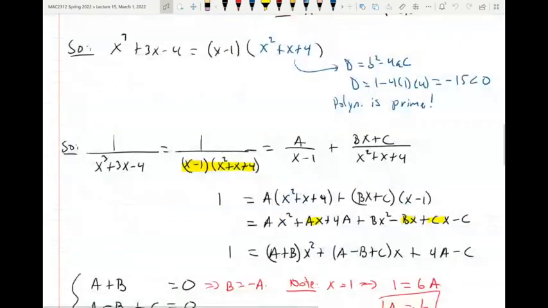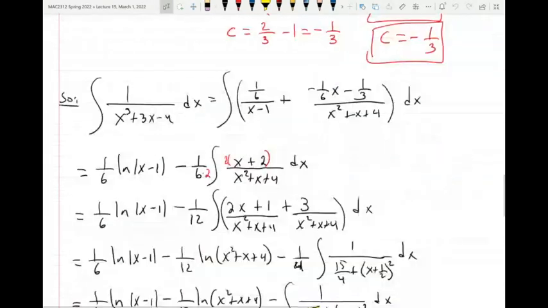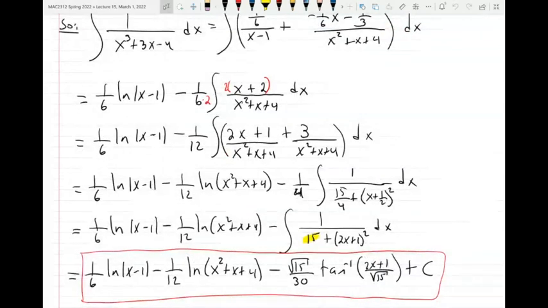Once you get the factoring, the rest is just tedious, but you know exactly what needs to be done. And this is what I just did here. That's the trick. If you get an irreducible quadratic, how do you deal with that integral? Look at the derivative, then make the derivative show up on top. You have to do some little tricks, multiply by something to adjust the coefficient, do a splitting. You're gonna get an ln integral, and then the other one will be a tangent. That's how you deal with that.